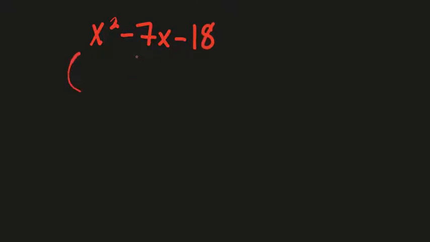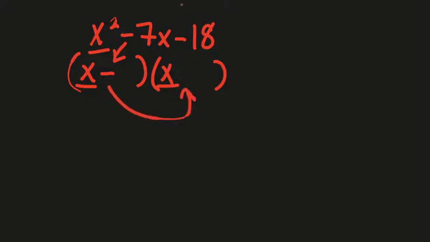The first expression that we're going to work on is x squared minus 7x minus 18. This is going to break down into two separate binomials. The first two terms need to multiply to make x squared. That's going to be x and x. We're going to drop the first sign and we ask ourselves, negative times what is a negative? And the answer there is a negative times a positive is negative.